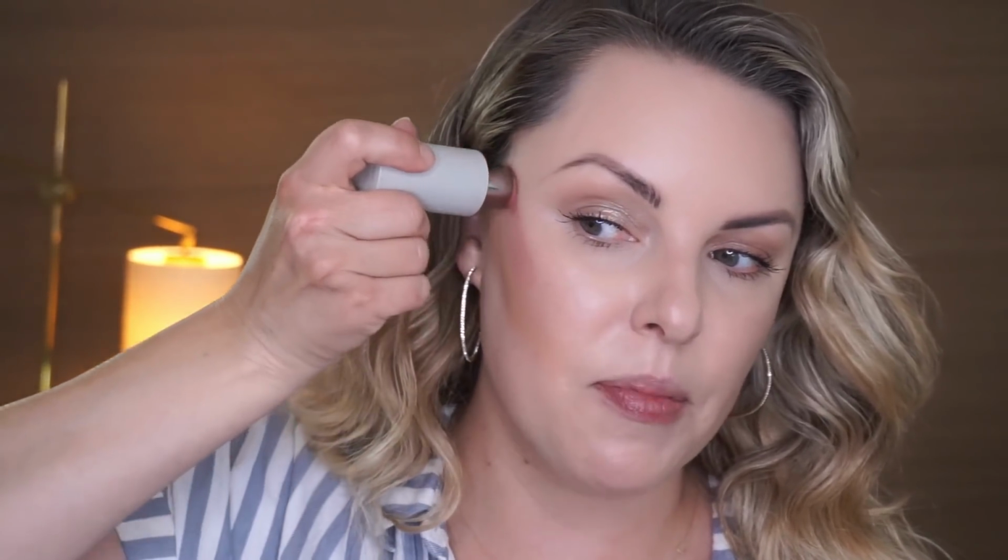Let me show you what I mean. I'm going to make it really apparent so you can see, and then I'll blend it in. My cream bronzer goes like this. That's where it goes. And then if I was to do highlighter, which you don't have to, honestly, it's an unnecessary step if you don't want to, you're just going to pop it right on top of that cheekbone and right where the bronzer meets the cheekbone. See right here? I'm just using the ColourPop whisk. And then you're going to take your blush and go on top of that highlighter.